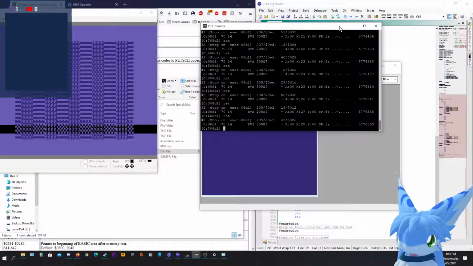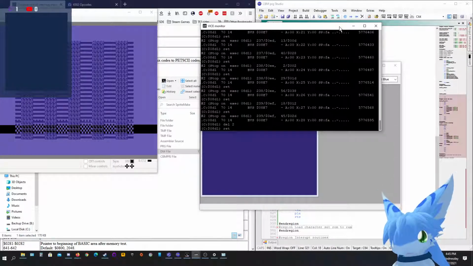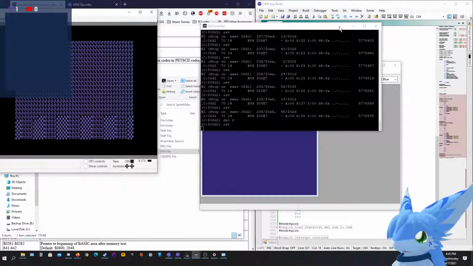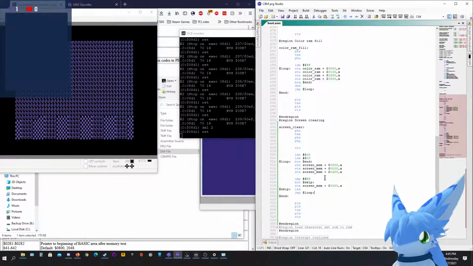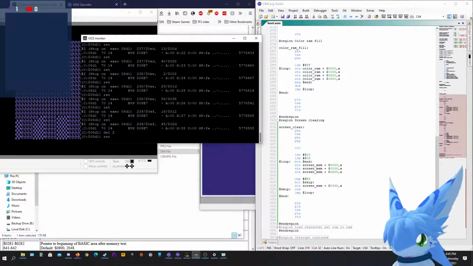But why is it the checkerboard pattern like that? Let me delete that. Why does it change that to the checkerboard pattern? It doesn't make sense. So it doesn't clear it correctly? Does it skip?